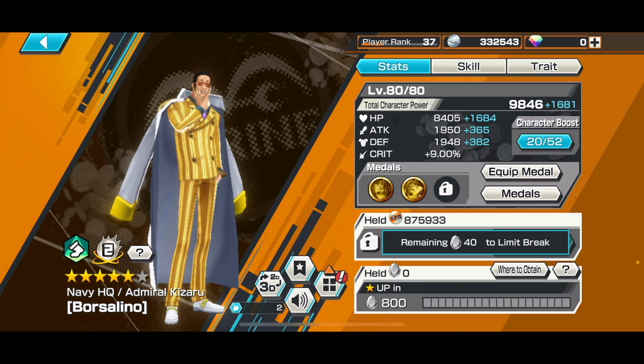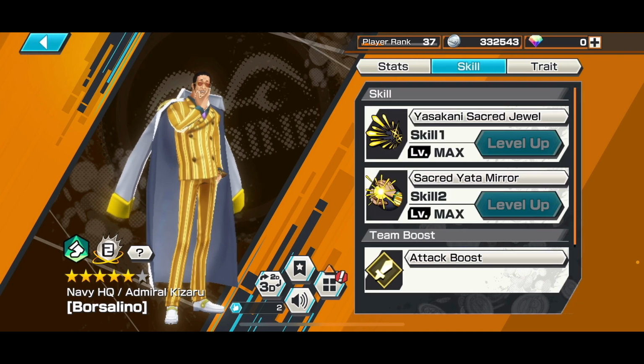One of my little niche sets. I was going to use Kaido, but I decided to use this one instead because double reduction at level 80 is actually pretty nice. Stat-wise, it's pretty good. 1.6k HP, 365 attack, and 382 defense at boost 2. Like I said, level 80.